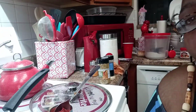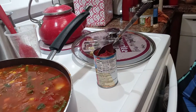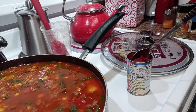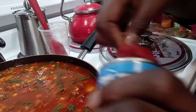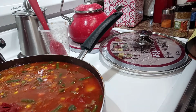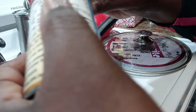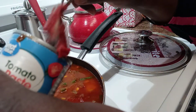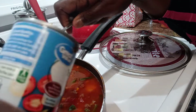I'm gonna let you all see me put my tomato paste in here so you will know exactly what I'm putting in here. I try to do everything step by step, y'all, but I do know sometimes I miss something. So I'm still in the making, y'all. And this is just a can of just plain tomato paste. That's all it is. Ain't nothing grand about it. It's just some tomato paste.